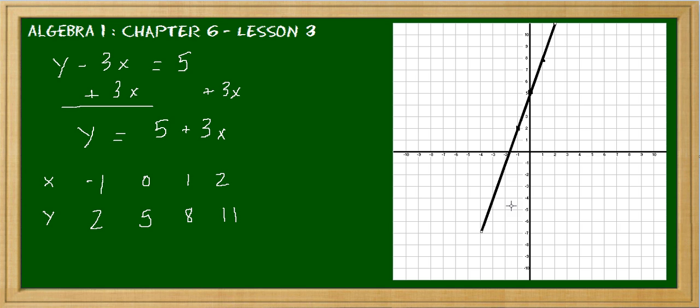Okay, we've been given another one here. Graph the equation x plus 4y is equal to 8. Solving this equation for y, what would we do? Well, the first thing we have to do is get rid of our x, right? We want the y on the left side, so we subtracted x from each side, and we ended up with 4y is equal to 8 minus x. Then the next thing we had to do was divide both sides by 4, so that we can get y. So 4y divided by 4 is going to give us y, and then we have 8 minus x divided by 4. So now we know what y is equal to.